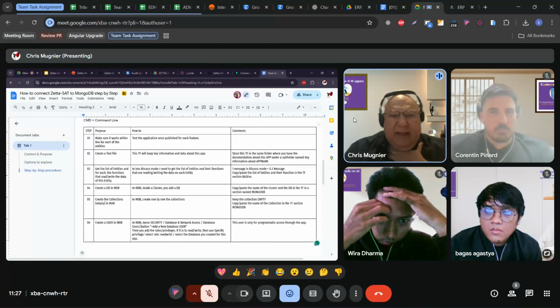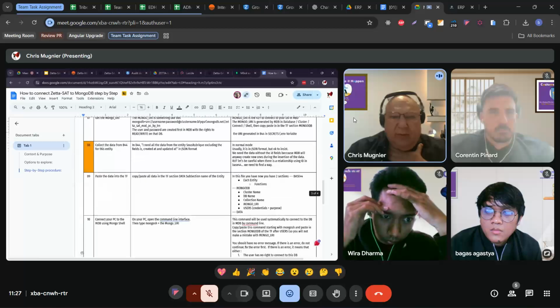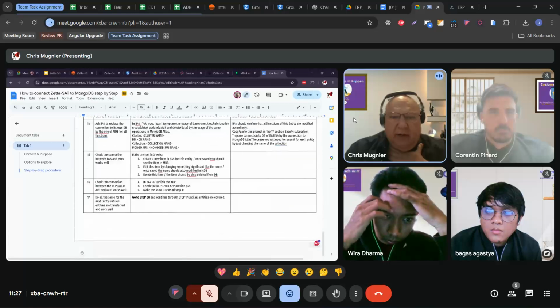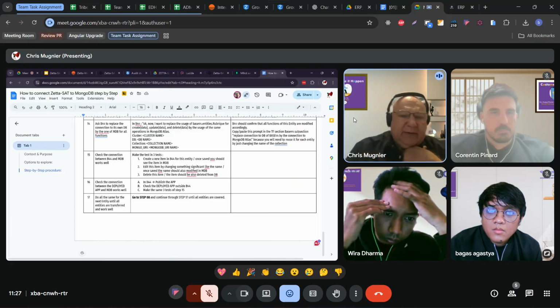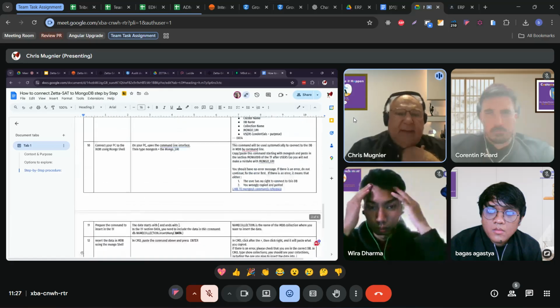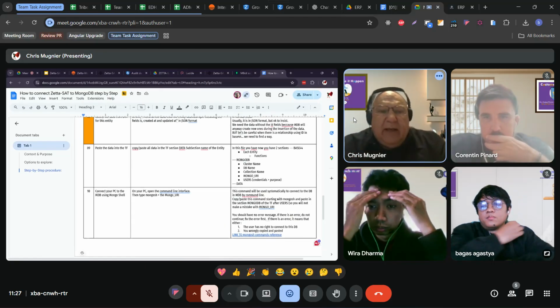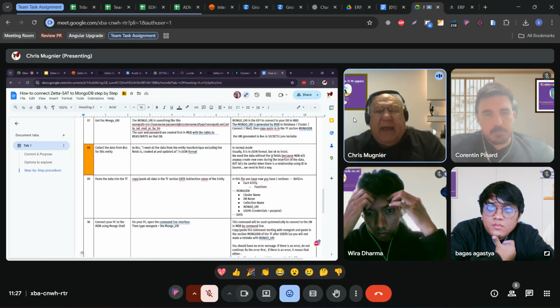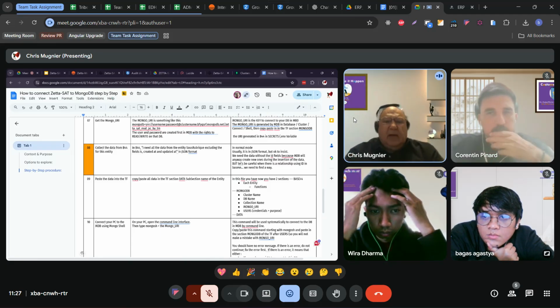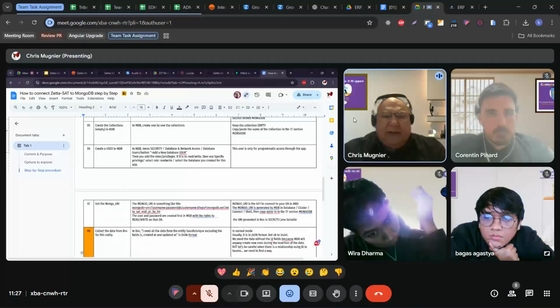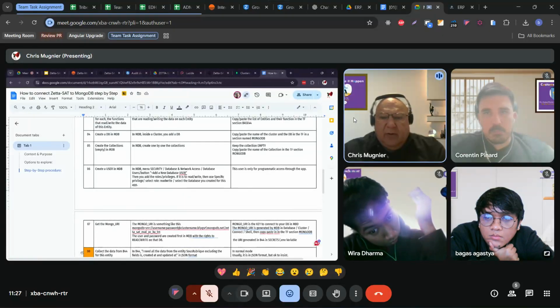And here are the steps to follow. It's not really difficult. We just have to follow the steps. There are 17 steps for the first collection. Then for the next collection, we just start at step 8, because at the beginning, it's just setting up the key and the connection.